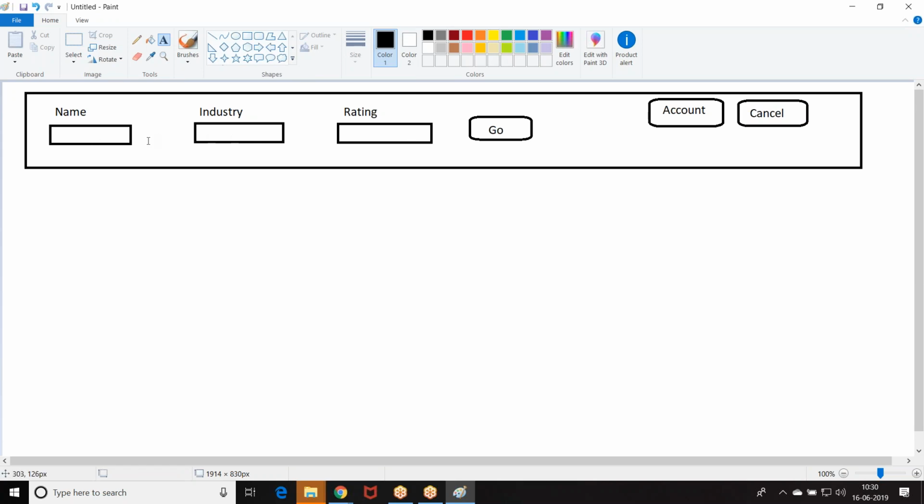If I enter the name, search based on the name. Enter the industry, search based on the combination. Whichever you give, based on your combination, we get a list of records here.